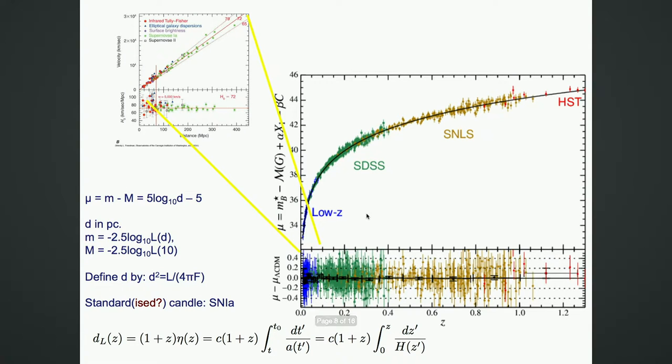To which model, the line? We will calculate this model. So the line is the following model. If you know the contents of this universe, the matter content, radiation content, then with general relativity, you can calculate how this universe will behave. You can calculate the expansion. This line calculates the expansion based on a model for the contents of the universe and general relativity.